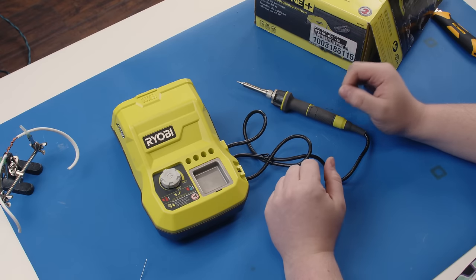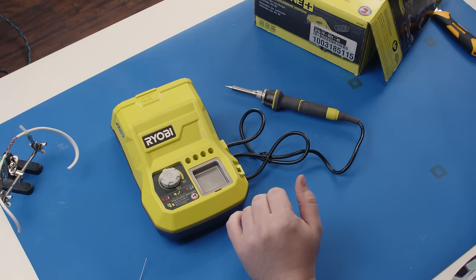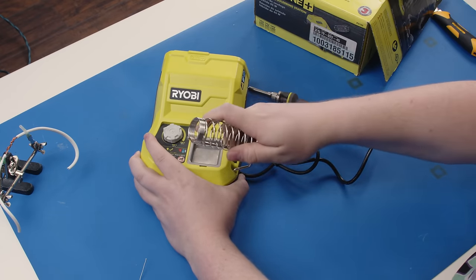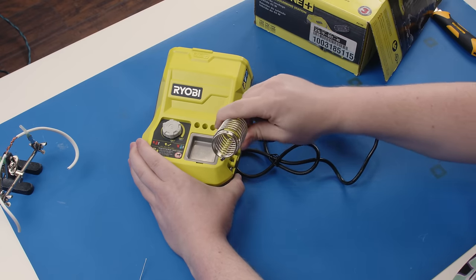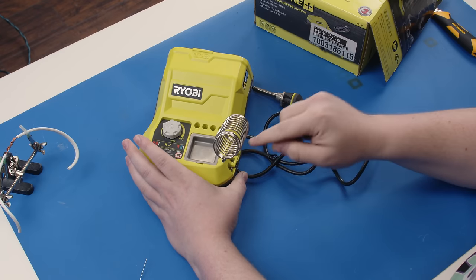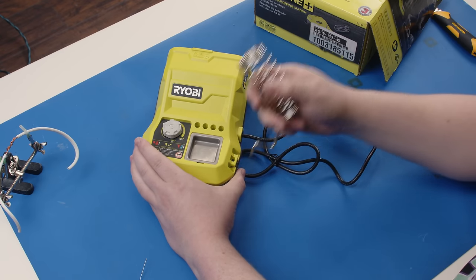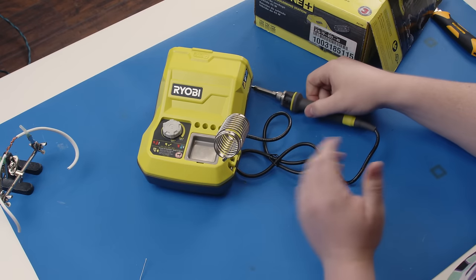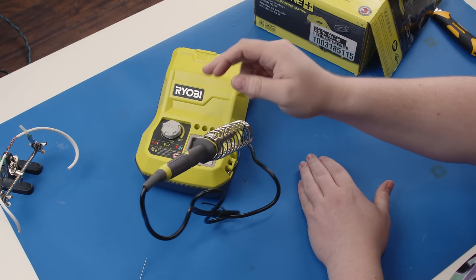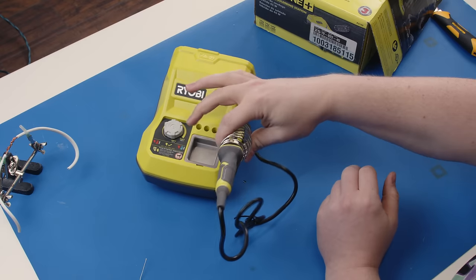There's not a whole lot in the box. You got the base, you got the iron, and you have a stand for the iron. Now, this clips on to the side, like, yeah. When you swing it in, it's got a little retention nub in there, and it's not very positive. You can just pop it right back out. And, of course, your first thought is, well, if I have an iron in there, if I hit it, isn't it going to pop out? And yeah, it absolutely is.